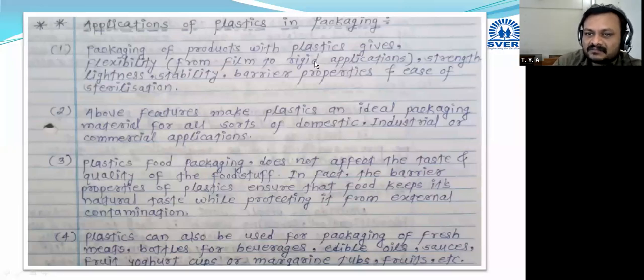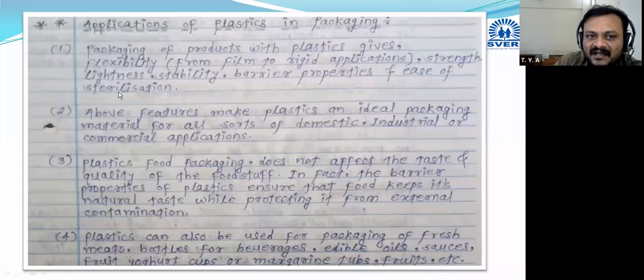Okay, plastic materials. Why is the packaging of the products done with the plastic material only? Because the plastic material gives flexibility. Means a variety of production can be done with the help of plastics. Plastic can be formed in the form of film. From plastic material we can form a thin film, or we can produce thick components also. Means we can produce the mulching paper or mulching sheet, and we can produce the storage tank also. Are you getting this point? Means variety is there. You can say we are having lots of flexibility.